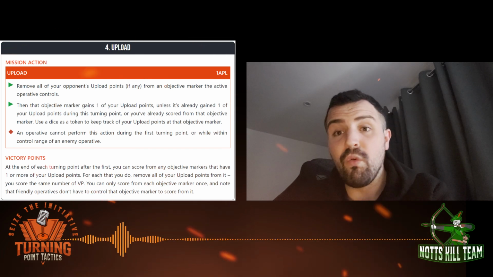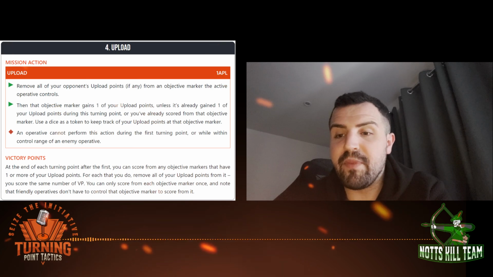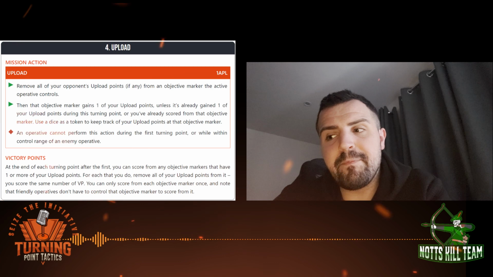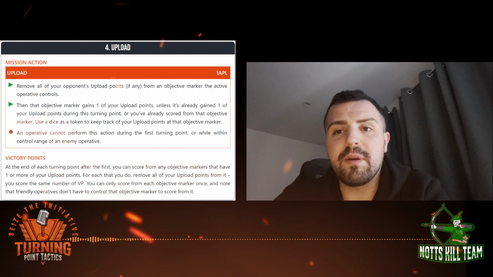And I'm going to focus all of my models potentially towards the central objective. And I'm going to make sure that I score more points in the central objective, or even the home objective where it's going to be. And maybe that's the route that you're going to try and take, to be able to go, right, this is how I'm going to score points.